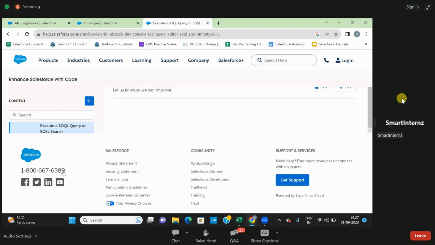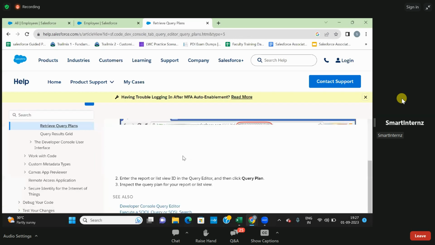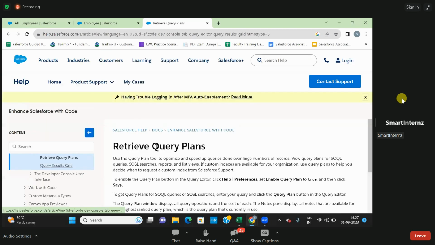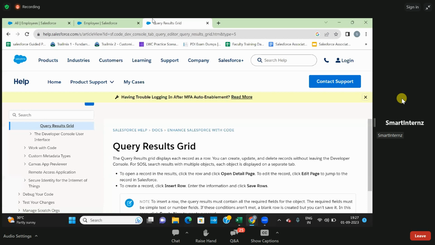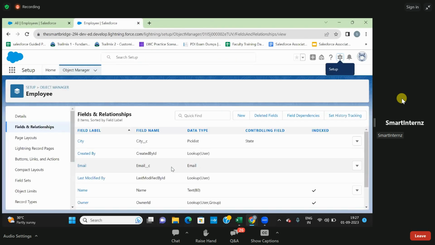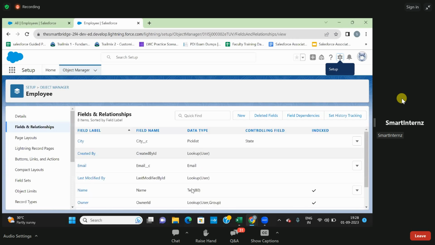If you come to this SOQL, you can explore each and every term over here. You just have to come to retrieve this data and you can see the different types of keywords which we are using in SOQL. You just have to search for the Salesforce help, and there you can find each and every term present. Is that clear? If I get that link, I'll share it with you as well. After the end of the session, I'll be sharing that link, where you can find each and every term.